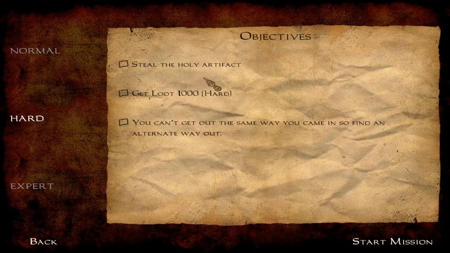Alright, so, steal the holy artifact. Get loot. I like how straight to the point that is. You can't get out the same way you came in, so find an alternate way out. Ooh, that's gonna be fun. Let's begin!